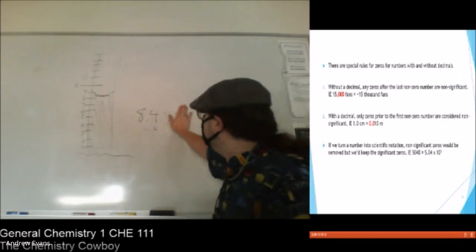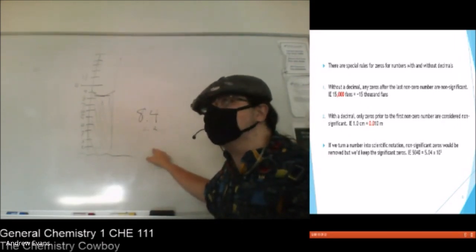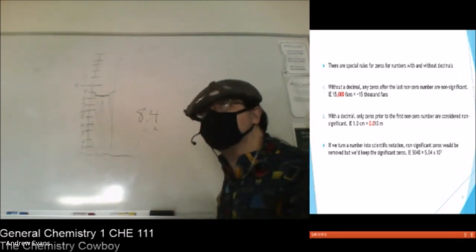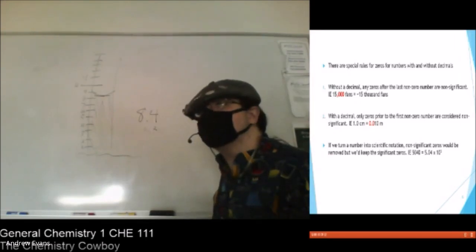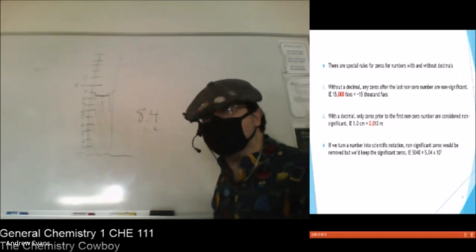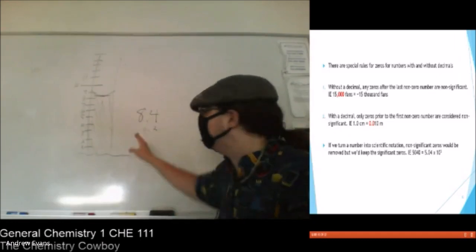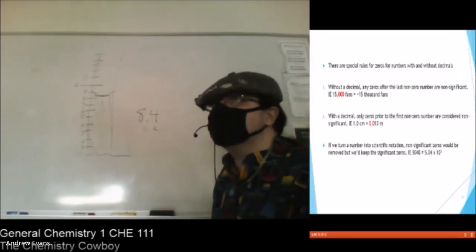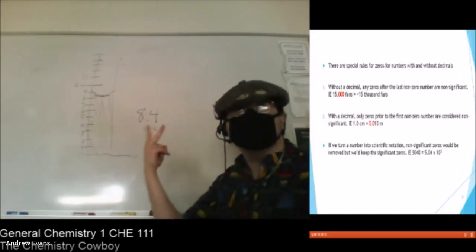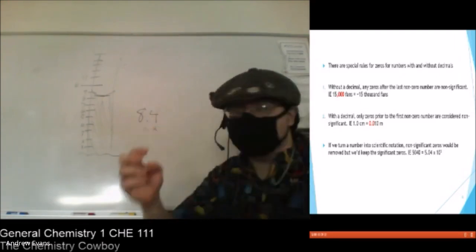So we're only reporting what we can rely on. And so we always record between the 2 markings if you're measuring a mark. So you're always going 1 more decimal place past the marking if it's a graduated cylinder. And that way you can keep as many significant digits as possible. If you just said 8, then you have 1 sig fig. But if you say 8.4, you at least have 2 sig figs. And we'll see why that's important in the next 2 slides.